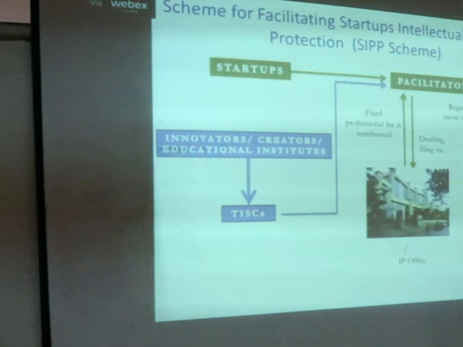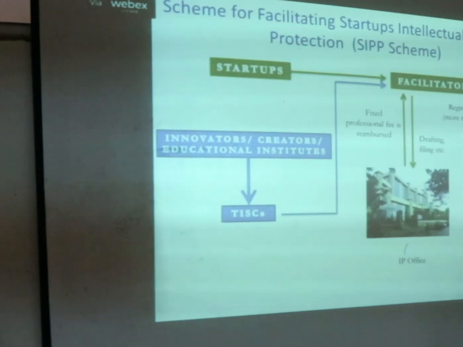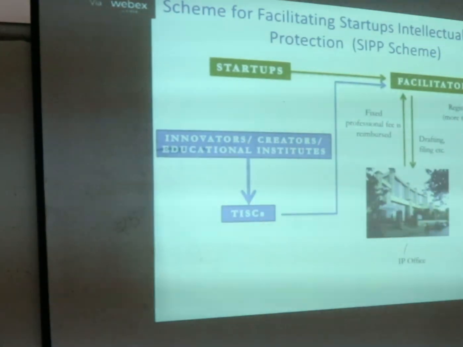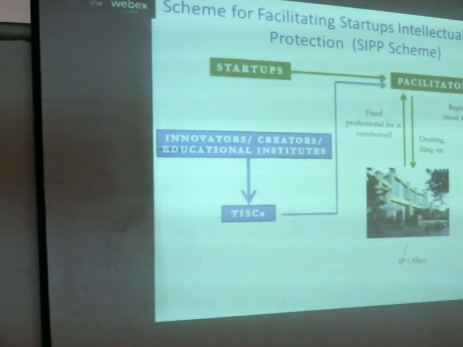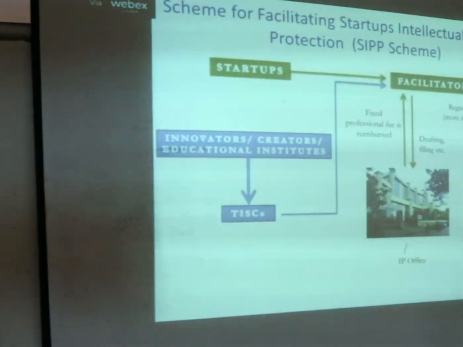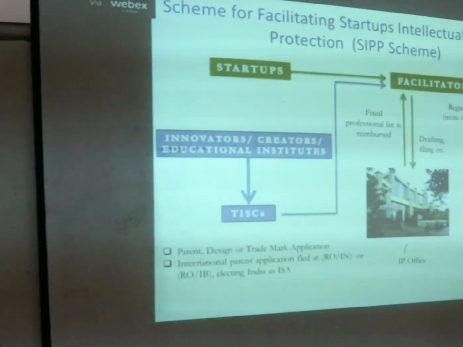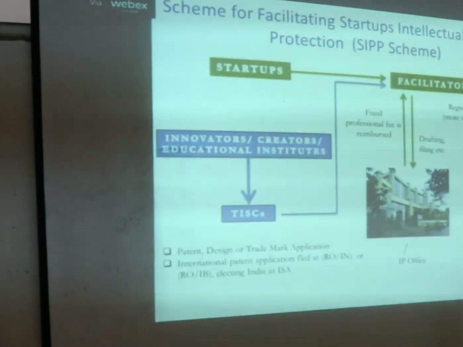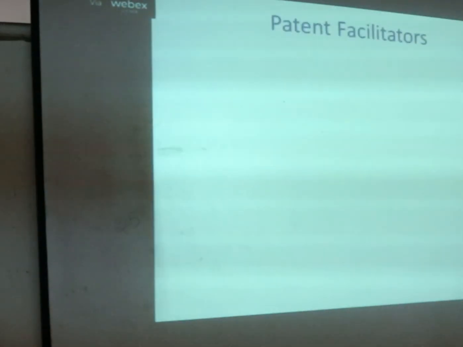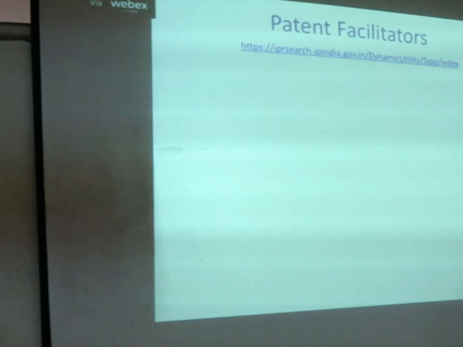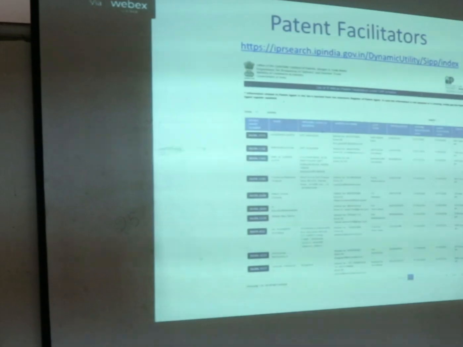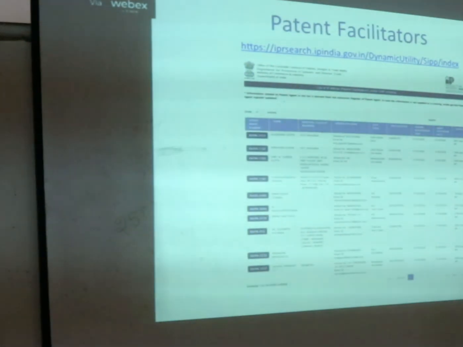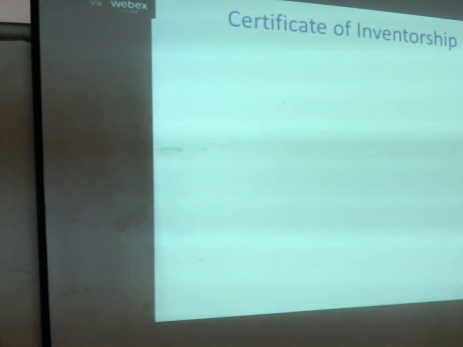Fees is payable in 2 stages. At the first stage they are paid 15,000 rupees. In trademark and design also it is applicable, they are paid 50,000, and at disposal they are paid 25,000. And for opposition matters, no fees. But the facilitator cannot charge you. This scheme is also extended for international patent applications from 2023 onwards. To find patent facilitators, you can go to the IPA website, search here, and get the list of people. You can contact them, and they will facilitate.